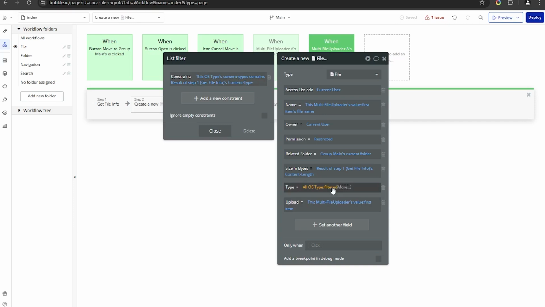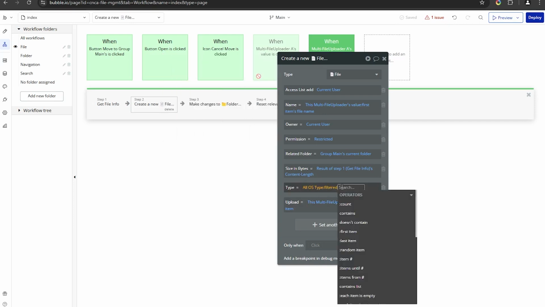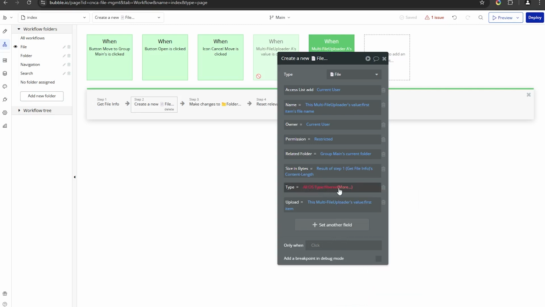Once I've filtered it down, it should only give me one option set choice left, right, in this filtered list here. But I still need to say first item in order to convert the expression to one single value, because this type field is a single value field. Okay, I know that was a little bit of a maze to get through, but that's how we're going to match a custom list of types with values that are coming from our plugin.